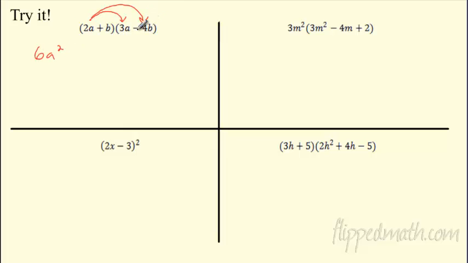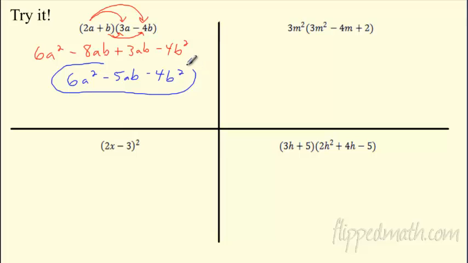2a times 3a is 6a squared. No problem. What is 2a times minus 4b? Well, 2 times minus 4 is that minus 8. What is a times b? A times b is a times b. That's it. So don't freak out. Not a problem here. We usually put them in alphabetical order. So you could say this is 3ba, but really we're going to say 3ab. So we do put them in alphabetical order. And then b times minus 4 is minus 4b squared. And can we combine anything? Sure. These middle terms are exactly the same. So I've got minus 8 of these ab's plus 3 of them. I've got minus 5ab's minus that 4b squared in the end. So we're definitely going to have two variables in here and some weird things going on. Don't worry. Just distribute it and everything will be alright. Fantastic.